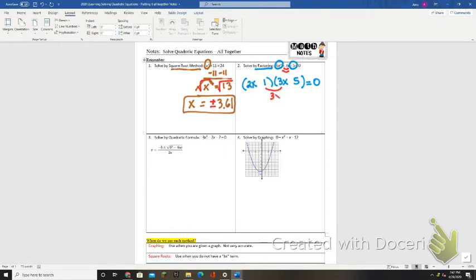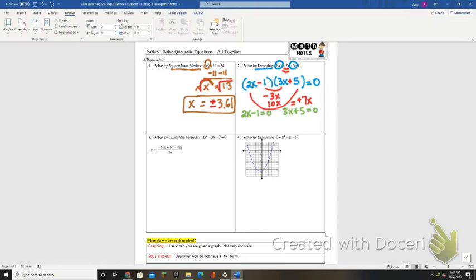So this gives me a 3x. This gives me a 10x. And if I take 10x minus 3x, that gives me a positive 7x in the middle. So I did pick the right ones the first time, but I need my 3 to be negative and my 10x to be positive. So you have to multiply to get negative 5 and add to get 7x. Once you figure out your factors, you're going to set each factor equal to 0. And then you're going to solve for x.